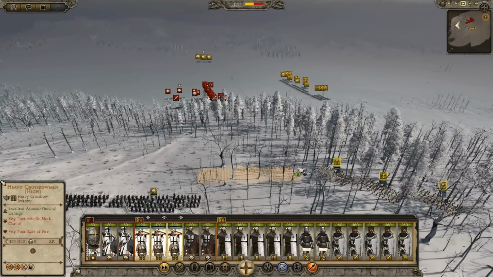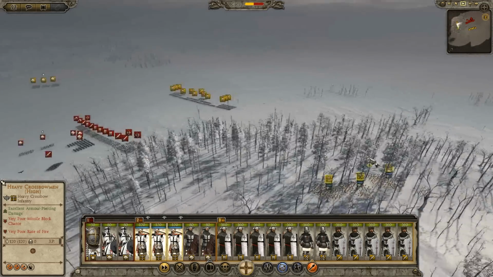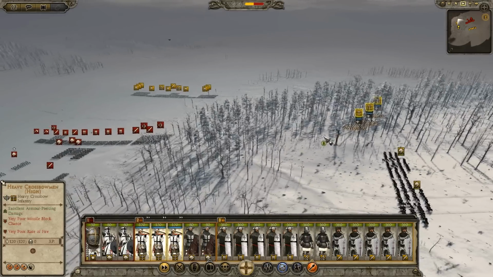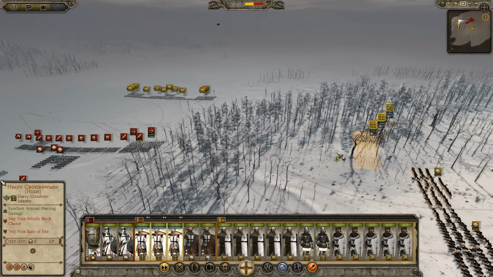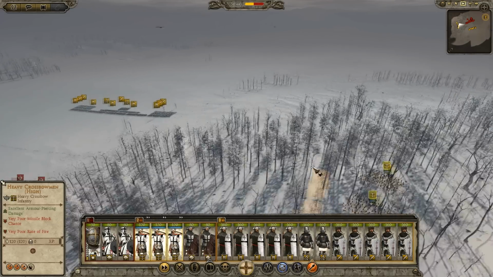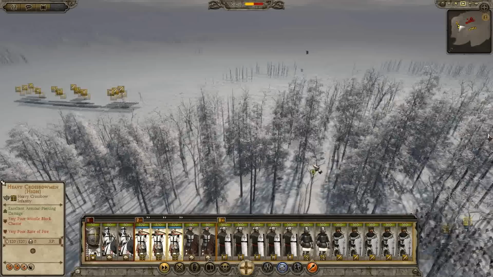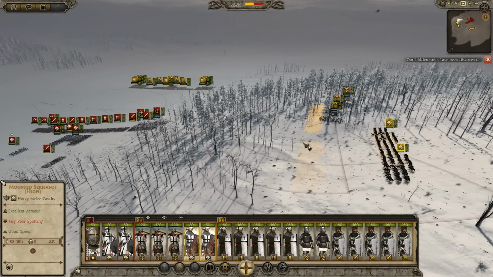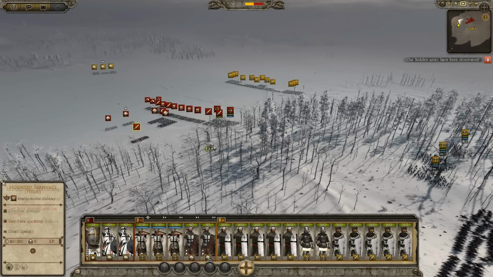Okay, the crossbow made it past their traps. Time to move up. What I really want to do is drag some of the cavalry up here and destroy that in the forest. I don't really want to engage the main line. The enemy has found our concealed units. Yeah, because I told them to run, you bastard.